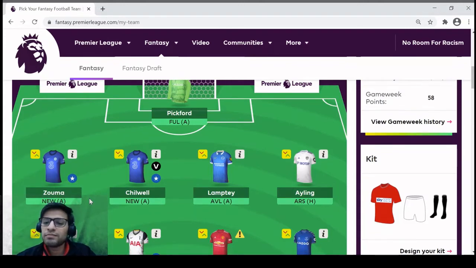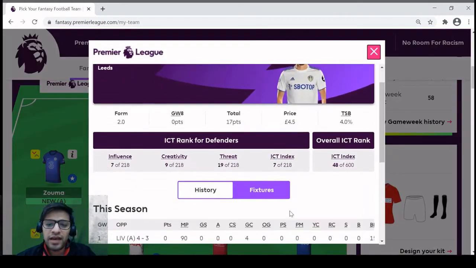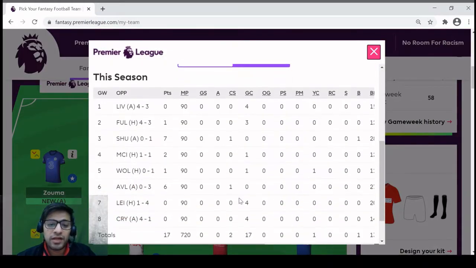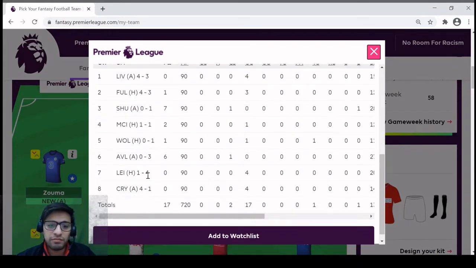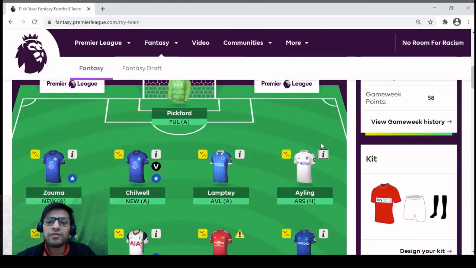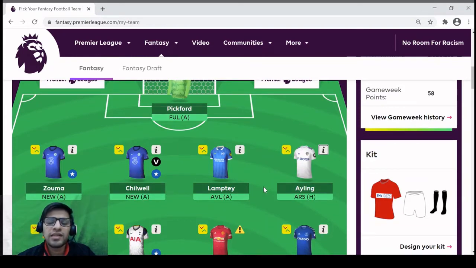And Ailing, Leeds, if you see the result for Leeds, they have conceded 4 goals in the last 2 game weeks, 4-1, and these are very awful results in terms of defensive unit. But I feel after those two results, they have had a break for the international game week. Players would be rested. Bielsa would definitely be considering that shipping 4 goals in the last 2 games is not the way to go forward in the Premier League, and he would have something up his sleeve.